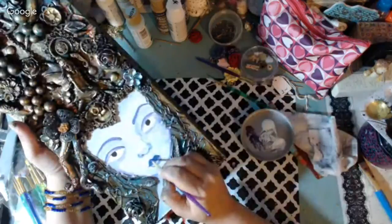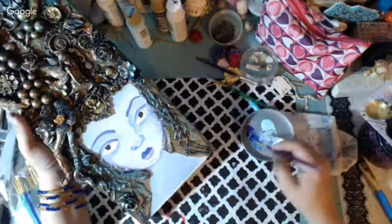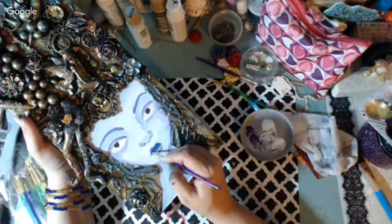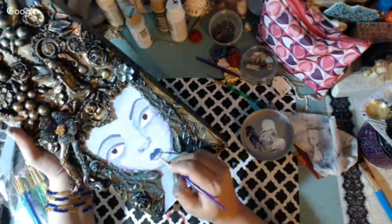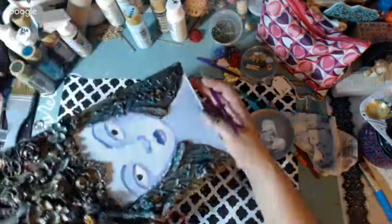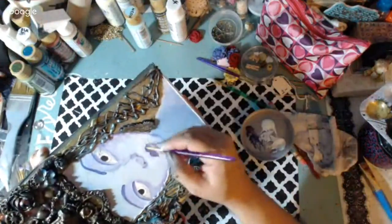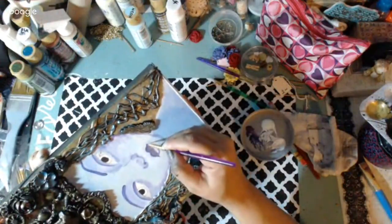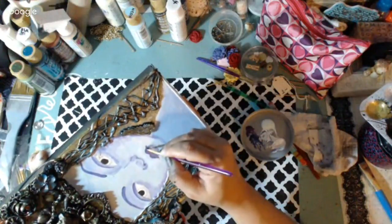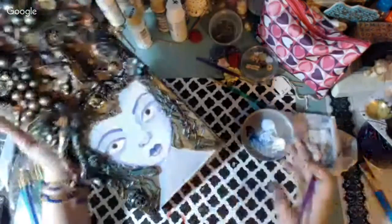I don't want to go too crazy with the lips, but I need a finer line brush so that I can really get these lips with better detail. This box is awkward now to hold because of all the stuff that's on it. So I'm trying to get this little detail line. There we go. That was just a little bit uncomfortable.